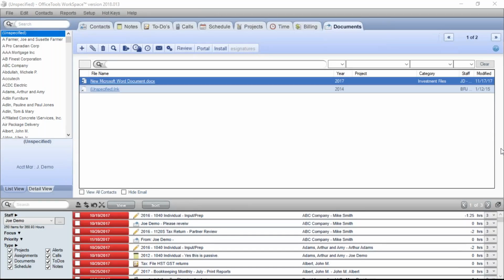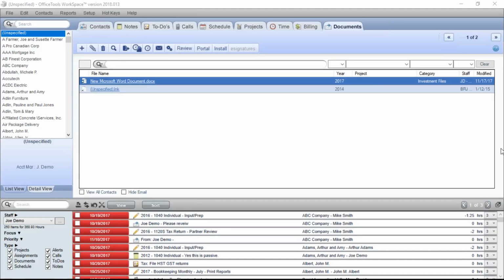Save as, and then save it to your desktop. Drag and drop it in. Or save it to our drop folder. And that drop folder is going to be what vacuums it in, allows you to store the information. Okay? But that save as is going to be what you utilize to move a document from one client to another, from one time frame to another.